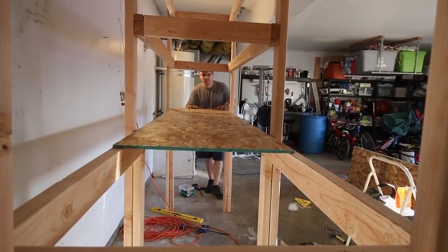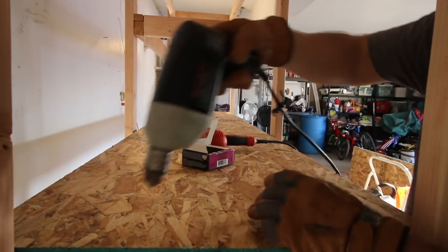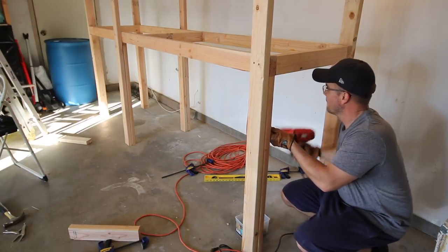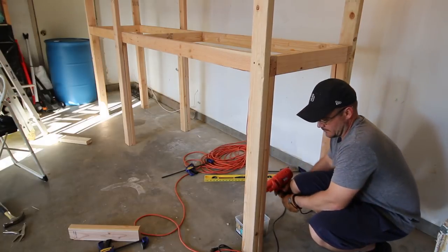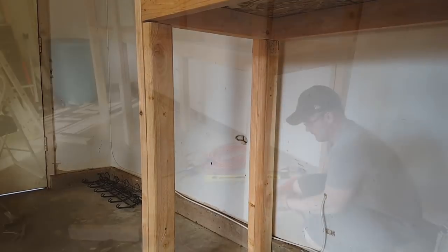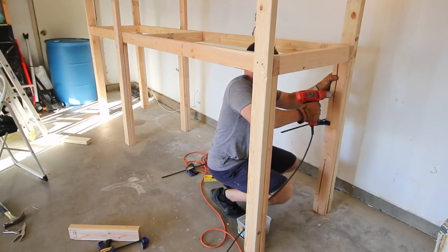Next I put in the plywood, sliding it in and drilling it into place with small screws — pre-drilling with one drill and then driving the small screws with a second drill to lock in the plywood. I also added additional support to the bottom shelf because it's going to carry a lot of weight — the freeze dryer alone is about 130 pounds. I put an additional set of studs all around the very bottom shelf, then secured those additional studs onto the primary vertical studs using wood deck screws to give it enough support once loaded up.